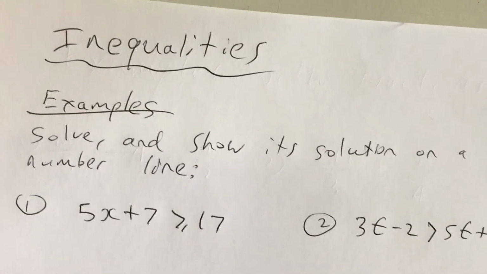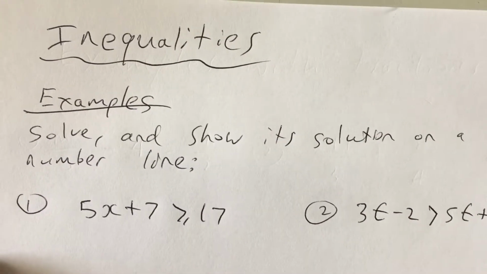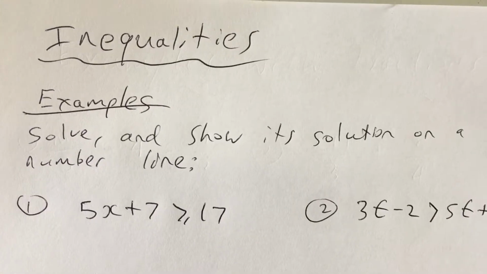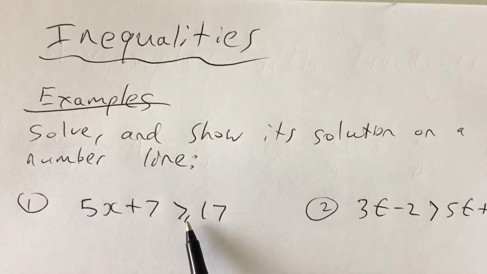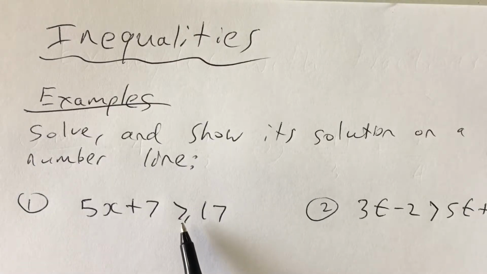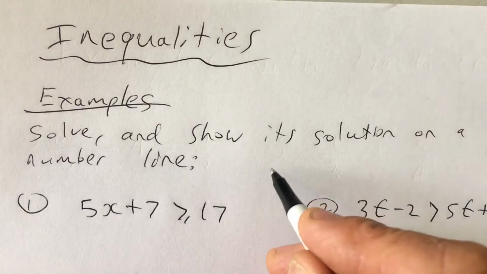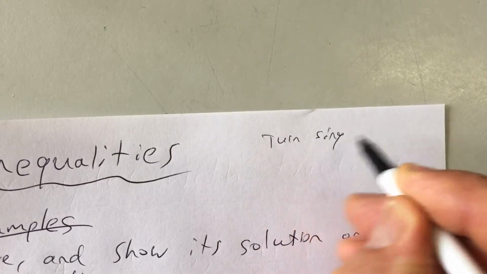So I want to do inequations, or inequalities, at the same time, again, because it's reasonably simple. You have done it before. Inequalities are when you have greater than or equal to, like this one, or less than or equal to. And the idea is you keep it exactly the same symbol, unless you multiply. This is when you turn the sign around.